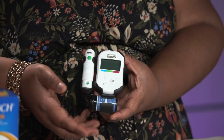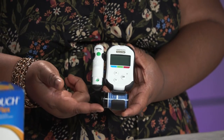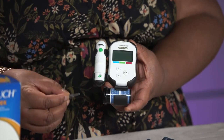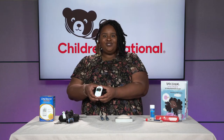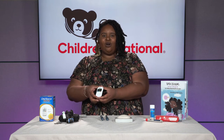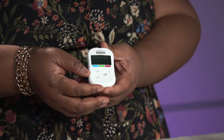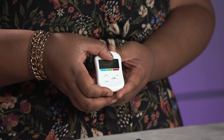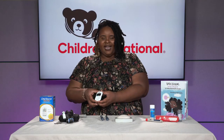With all meters, you have four different parts: you have the actual meter, the test strips, the lancing device, and the lancet or needle that does the poke. The first thing you do is set up the meter, because the date and time is always very important when you go to your clinic visits. Every meter setup is a little different, but usually there's a power button and a way for you to set the time and date. The only other time you need to change anything is during daylight savings.